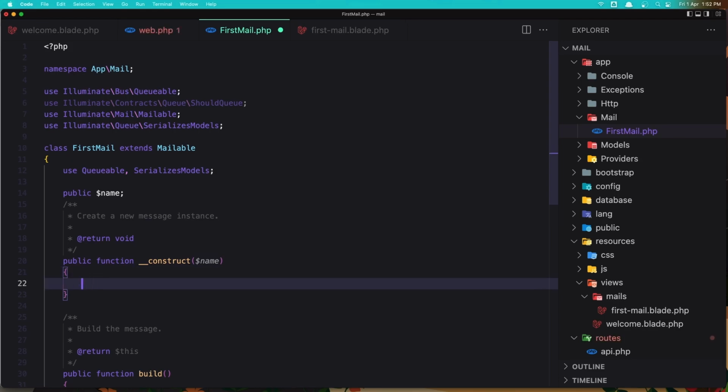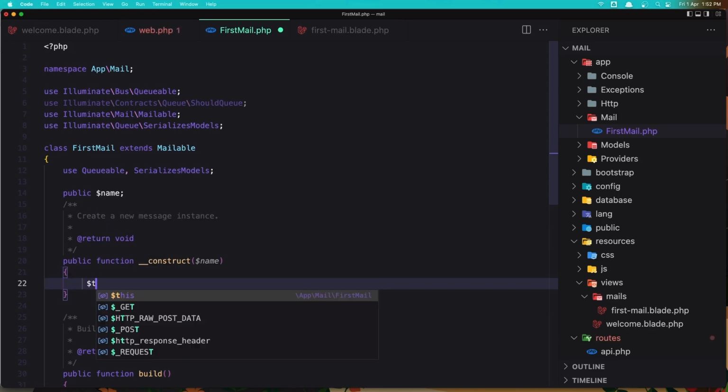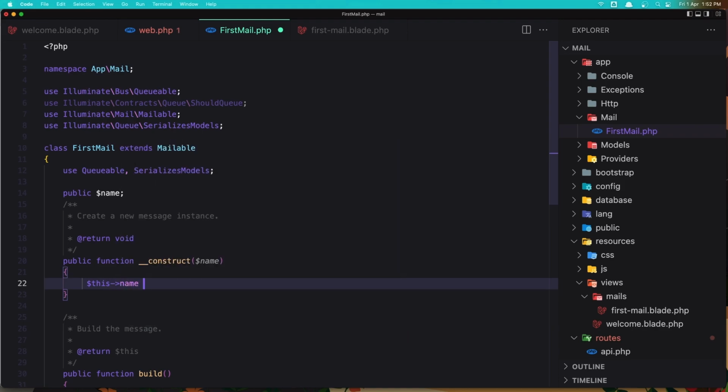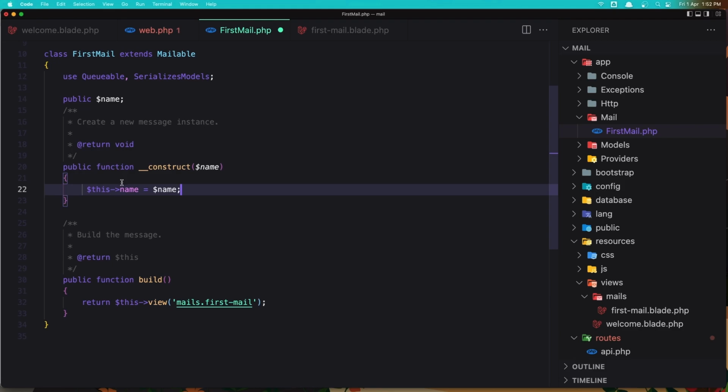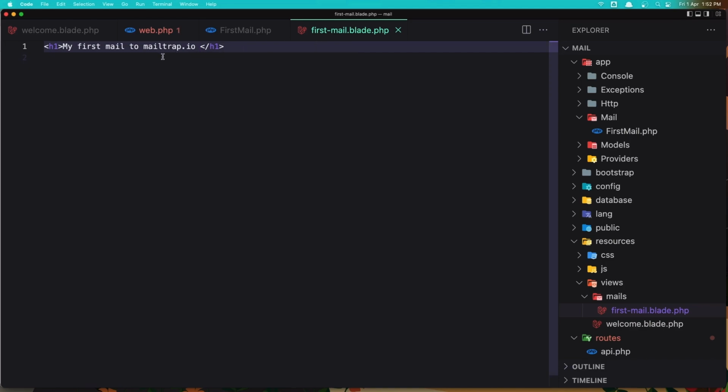And now the constructor, we need to say $this->name to be the name we expect in the class. And with that, that's it. We can use this name in our blade. So let's say my first mail to mailtrap.io, sent from, and add the name in here. Okay, like in the default blades. Let's save that.